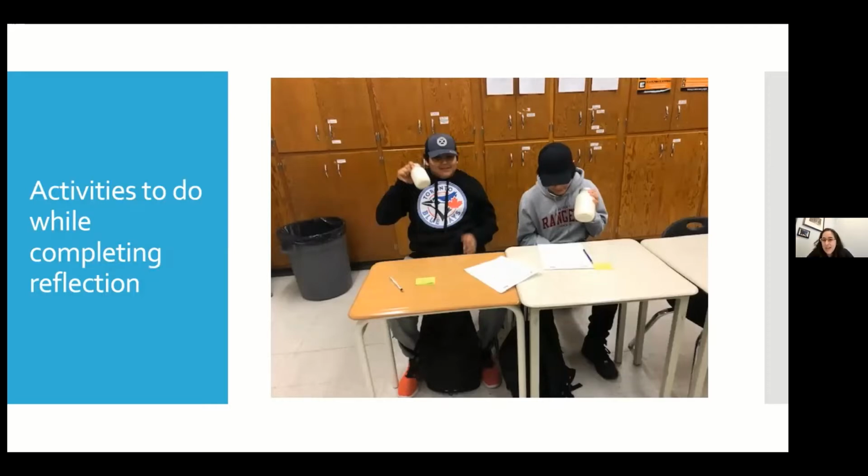So these kids are making butter. I just put a whole bunch of cream in a jar and I was like, let's do the evaluation. And while you're doing it, all those kids who like to jiggle and move around, let's just do this at the same time. And I find that if they're doing something at the same time, they feel it's part of their learning, and they don't feel like, oh, I have to do this evaluation, I'm just going to get this over as quick as possible.